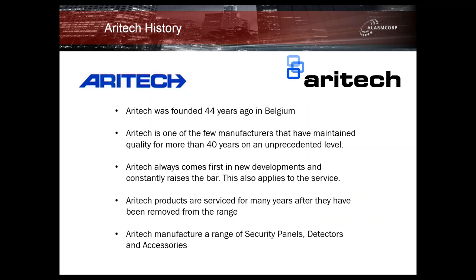Today's topic is all about detectors that Aratech manufacture. This webinar is pretty much an extension of two previous webinars that we've recently conducted — one was on SCEC products a few weeks back, and the other was a new approach to the humble PIR. If you wish to view any of those previous webinars, you can visit our webpage and look under the resources tab.